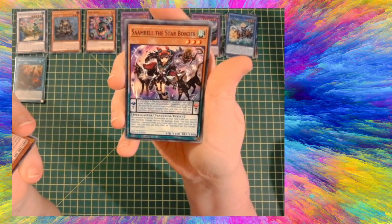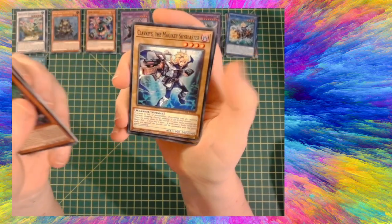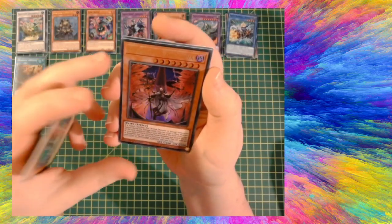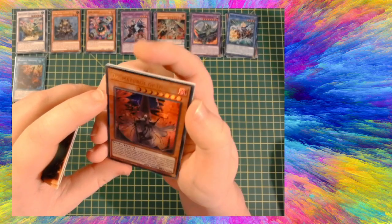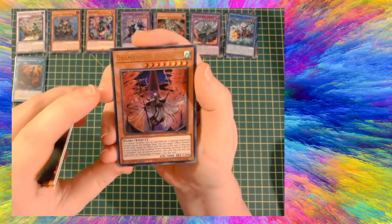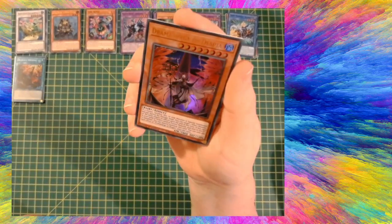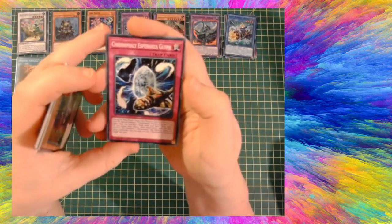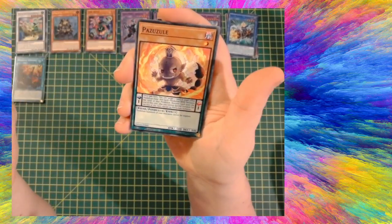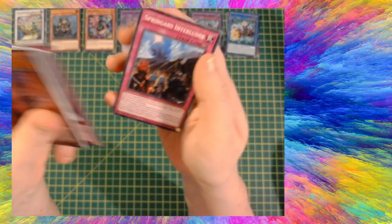Yeah. Gusto Vedir. Sambel, the Starbonder. No, I've had that one, yeah. Another Wills Dragon. Another Clav Keys. Ooh. I cannot read the freaking name. Dramaturge of Despia. Yeah, I just couldn't get the angle to see the damn name. Yeah, we've seen that in the background of one of the other cards. Dramaturge of Despia. Chronomaly Espertha Glyph. Pajuel. Beast King Unleashed. And Spriggan's Intruder.